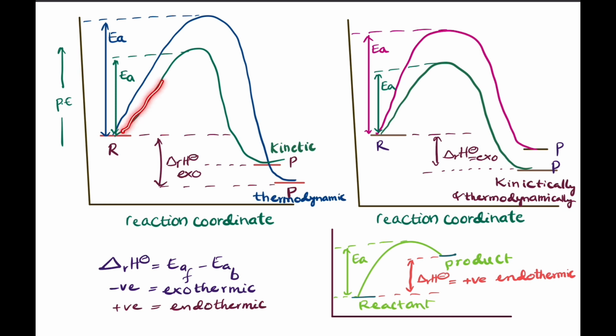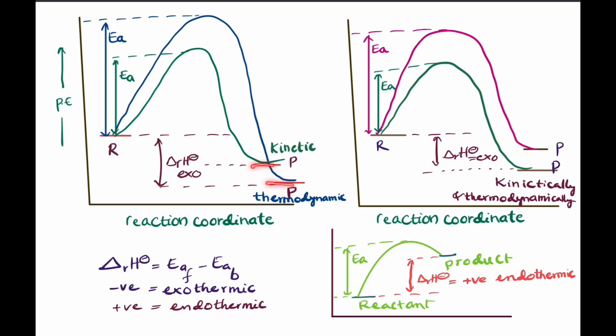So its activation energy is greater. The second one, EA in green color, its activation energy is lower, meaning kinetically fast, but the product energy is higher. The blue color product energy is lower, therefore the blue color line is thermodynamically stable. The activation energy of the green color is lower, that's why it is kinetically very fast, so that is called the kinetic product. Then the blue color energy is lower in the product, therefore thermodynamically stable.